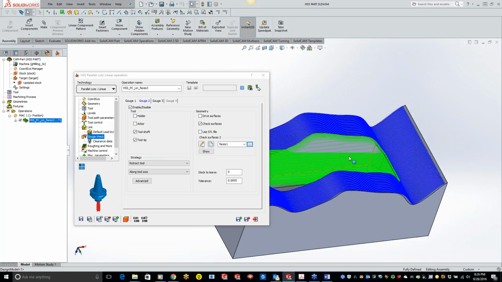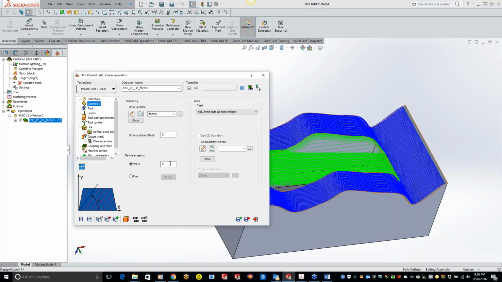So what I'm going to actually do here is switch around my toolpath. If I go to my geometry page and change it to 90 degrees, defined by angle, look how much cleaner that toolpath just looks now. So we're not doing a lot of wasted time going this way, and we're 90 degrees to what we started with here, working our way back and forth. And since we're not doing those up-down movements inside that cavity, avoiding that inside, our machine is going to be running a lot smoother also.